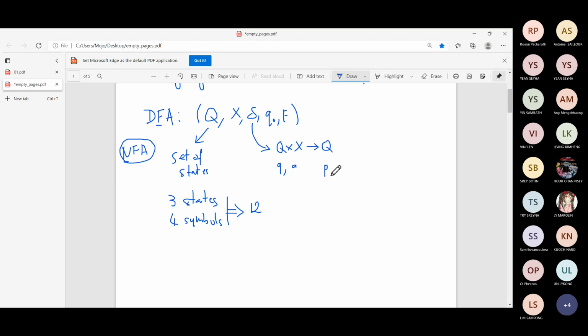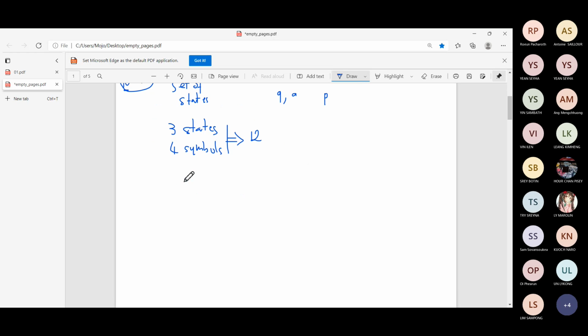So we will talk about how we can use a DFA to test if a string is accepted or rejected by the system. Usually we have a string, let's say W. In order to process this string, we need to read the symbols of this string one by one from left to right.